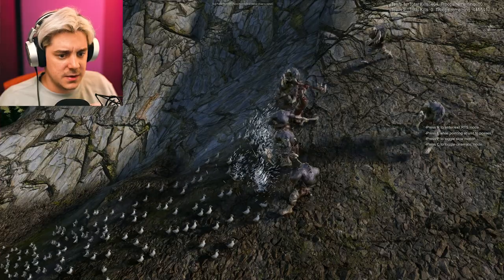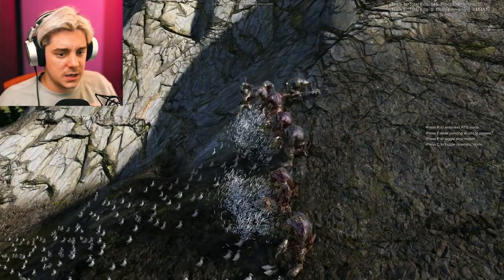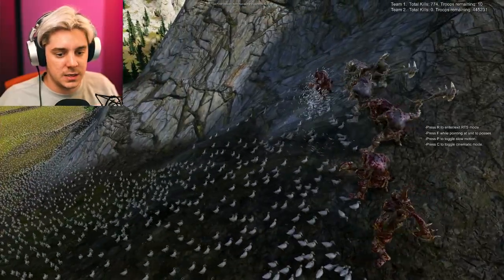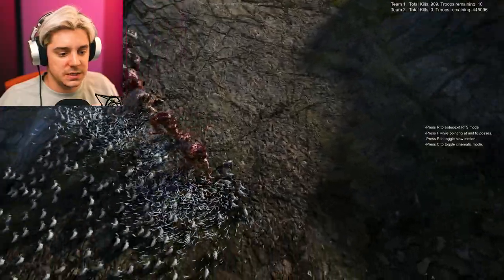Oh, but they take them out so quick. Oh God. Come on, duckies. They gotta get enough so they're just completely surrounding them, right? Because I feel like there's too many ducks to where they wouldn't just completely surround them, right?